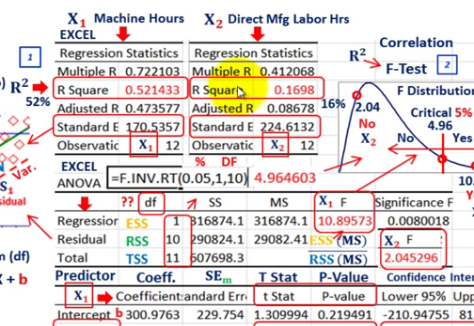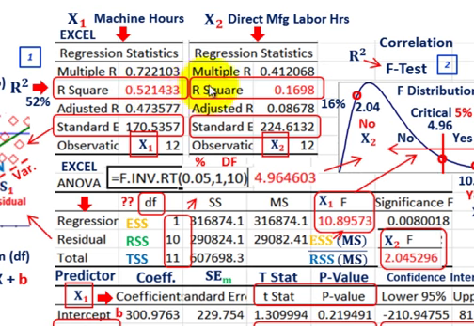When you're looking at r-squared, they generally look at 30% and above to be a predictor. But you can see with the x2, we only have 16%. So you can see it's already failed here. Whereas with our x1, we're sitting at 52%. So really we have sort of a moderate correlation between our x's and our y's.